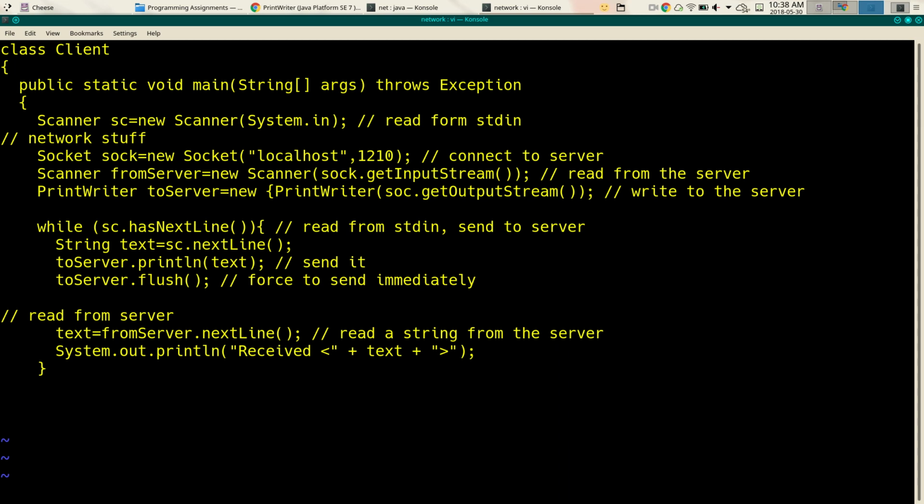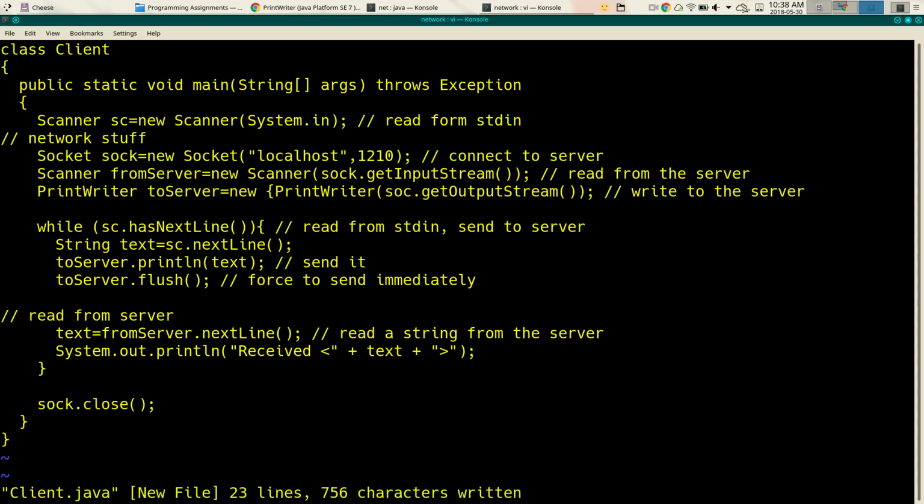So we'll read from standard in, send whatever we typed out to the server, read one line from the server, display it on standard out, and we'll just iterate. And when we hit Control D, we'll exit this. So let's go ahead and close down the socket connection. And that should be our code.